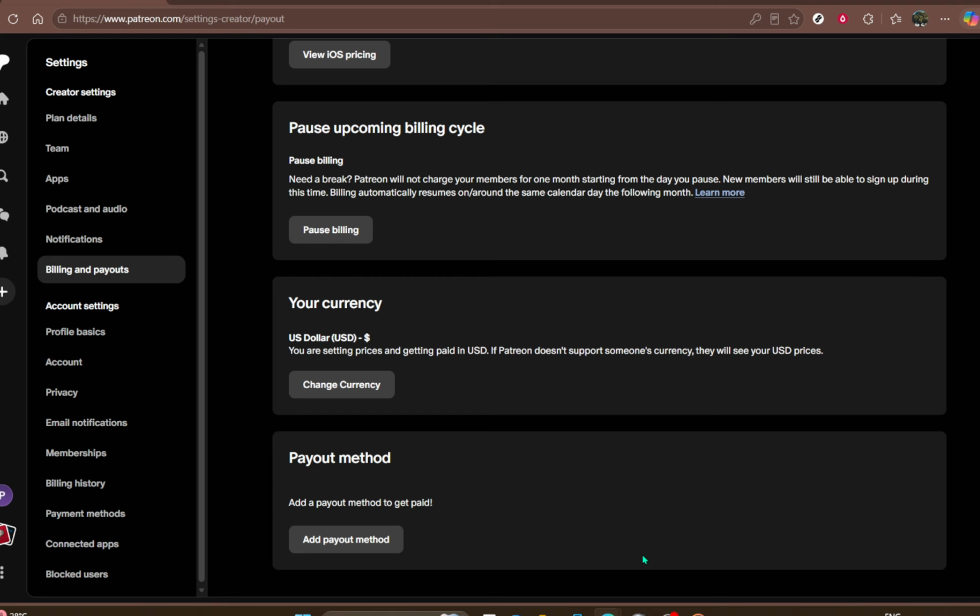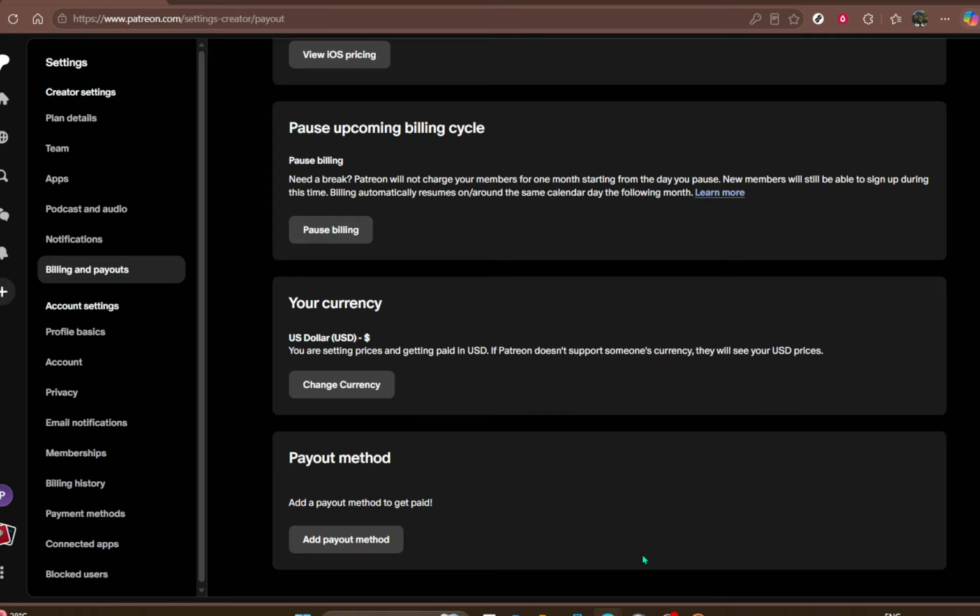Depending on your account and location, this section may prompt you to fill out and submit the required tax form. Follow the on-screen instructions carefully and enter your details exactly as requested. Since tax forms are official documents, it's a good idea to double-check everything before submitting to avoid delays or verification issues. When you reach this section, take your time. If Patreon asks you to complete a W-9, a W-8BEN, or a digital tax interview, just move through each field one by one and review the information before confirming. Accuracy matters here, especially for names, addresses, and tax classification details.